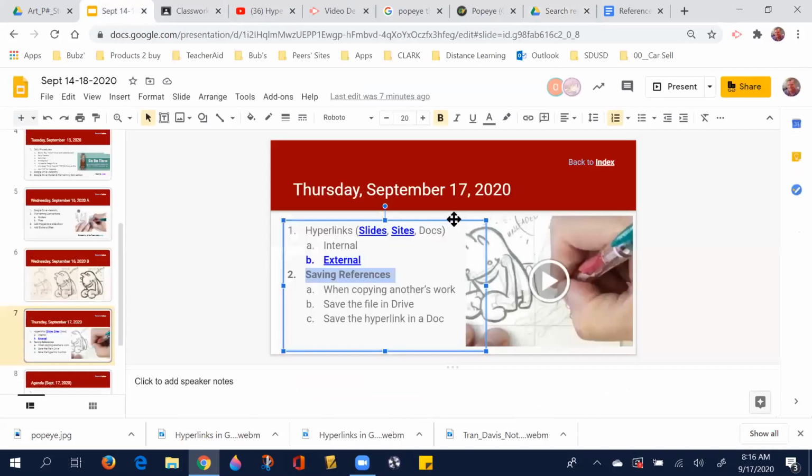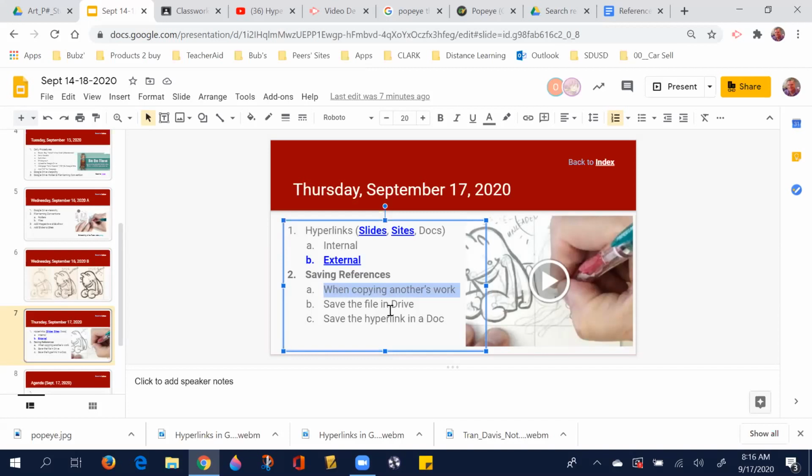So once again, saving references. When you're copying someone else's work, you always want to give that person credit for their work. One way that you do that is at the bottom of your drawing. If you were to copy that Popeye image, at the bottom of the drawing, if you could find out who drew that one, because Popeye's been around for probably 60 years or more, you want to give the original artist credit for it.